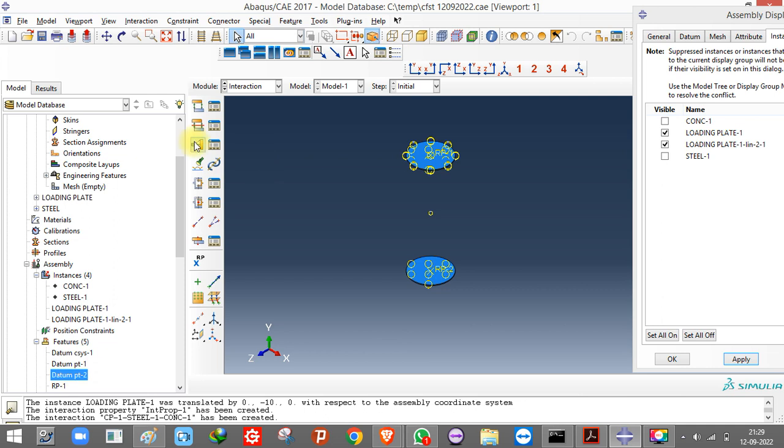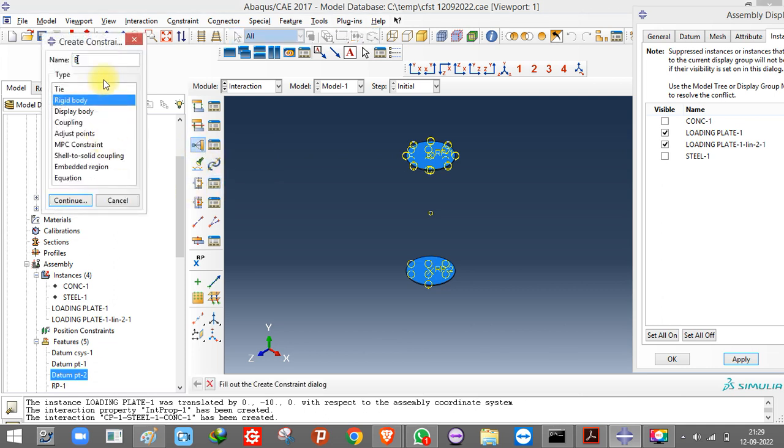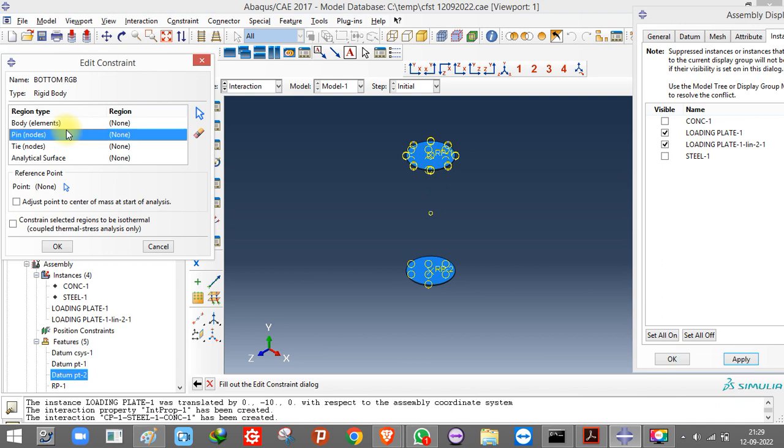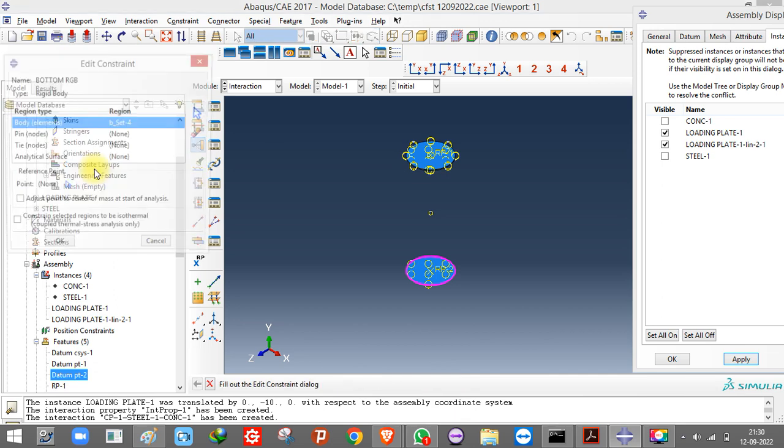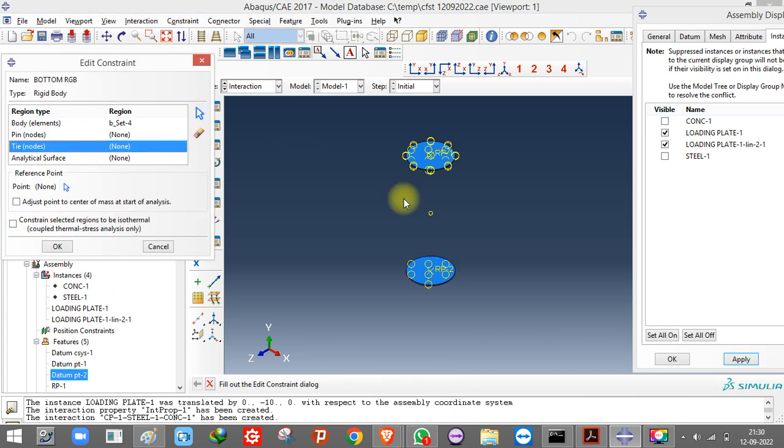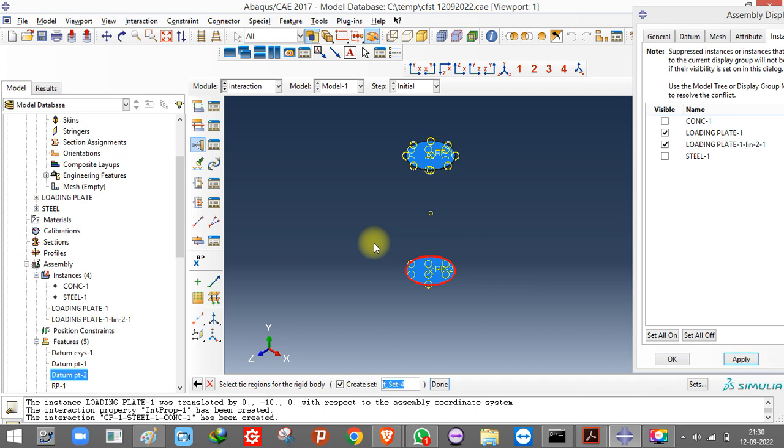Similarly, I'll have to do it for the bottom, right? Are you getting it? Yes, sir. So for the bottom also, again select the bottom plate, then select the nodes for the bottom plate and select the reference point.